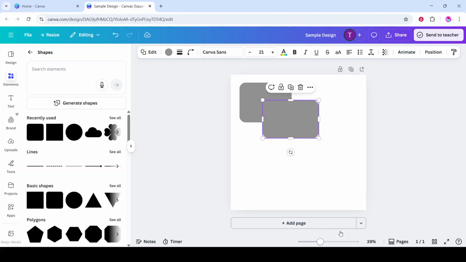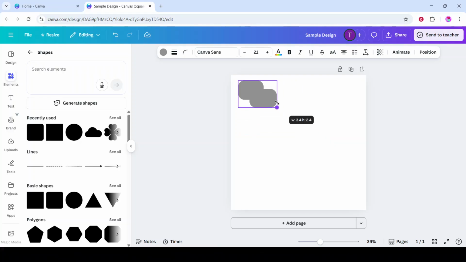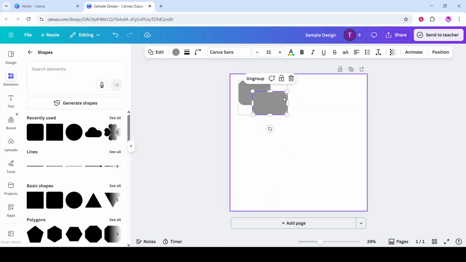When your shapes look right, select them together by holding Shift and clicking each piece, then choose Group in the toolbar. Grouping lets you move, scale, and rotate the combined shape as a single object, which keeps everything locked in step. You can always ungroup later if you want to tweak one part.